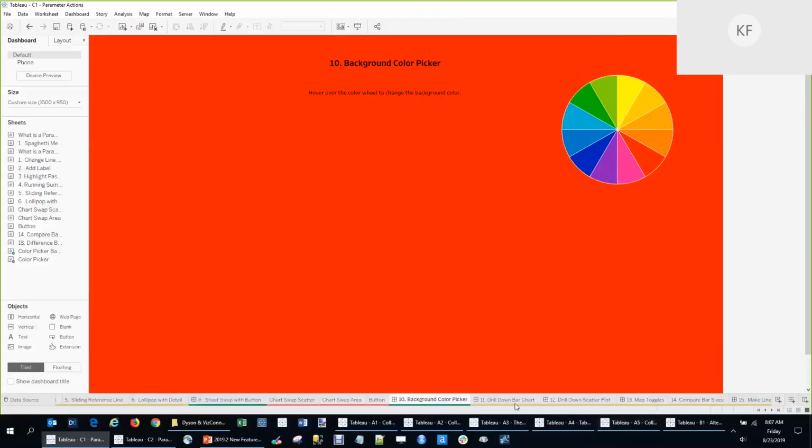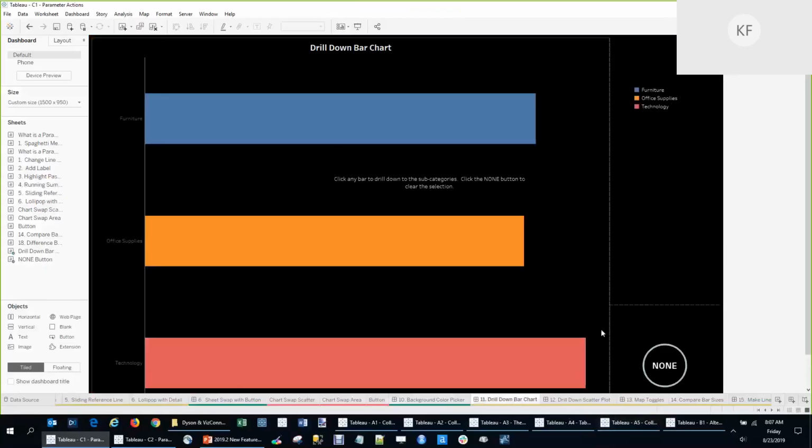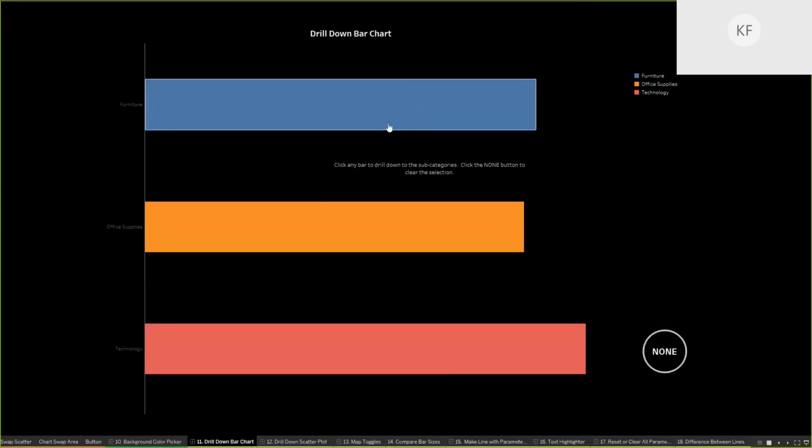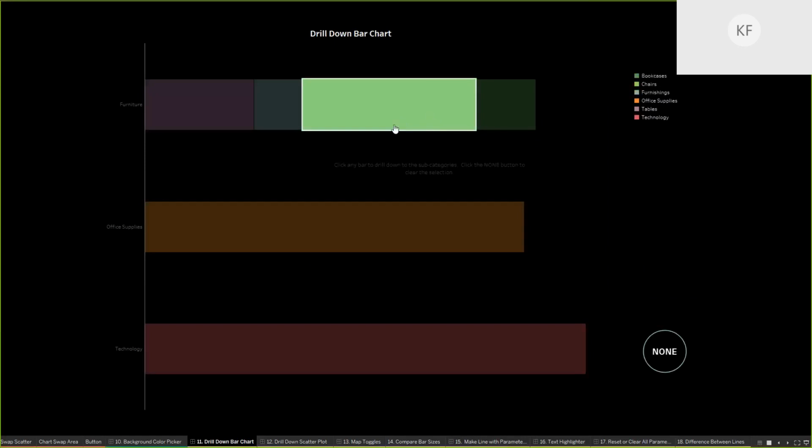Okay, so really cool stuff here. I'm just now quickly going to walk through a bunch of different use cases. Some may be not useful, some may be really useful, but let's just walk through them, and hopefully you'll see some things that you can use in your business and your personal business. So we have a bar chart. I can click on that bar chart to break it down to a stack bar chart.